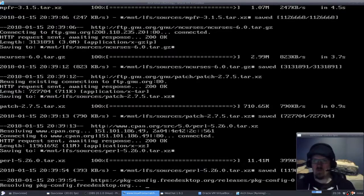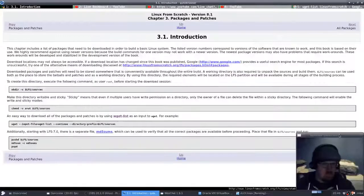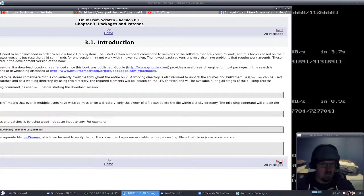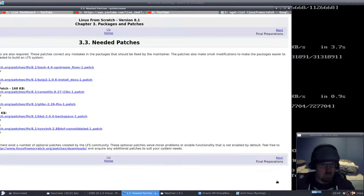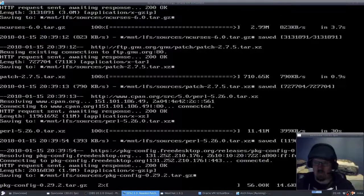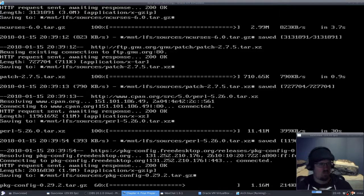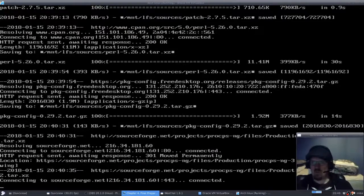Okay, good. Patches are in here. Hooray! I could skip the next two sections. Good. Next. Next. Next. Yeah, it's speeding up a little bit. That's good. All right, final preparations coming up once this is done. Thank God. Patch, there is one. Hopefully, this will be done shortly.